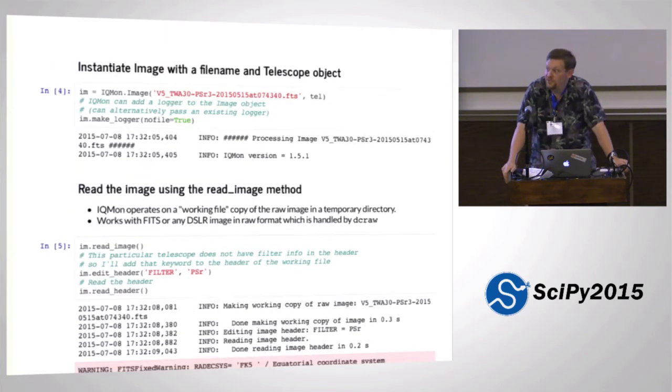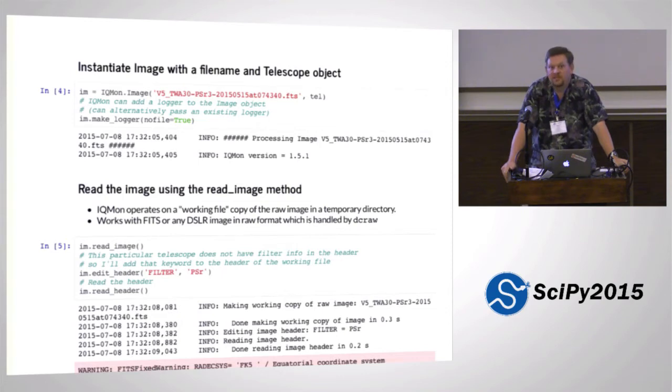Once we have a telescope object, we instantiate an image object by just pointing it at a file. And then we also pass in the telescope used to take that data. The other thing I tried to do here is I used the logger as the main way to show the user what was happening. I've tried to make all of the logging in here very human readable, and so it very clearly states, I'm now doing this step, it is done, here's the results. So as you're doing this interactively, which you can do, it tells you exactly what's going on. You make a logger with a simple call to the image.